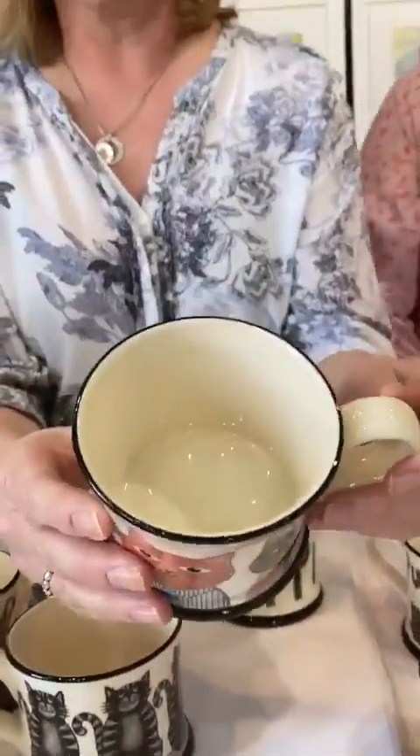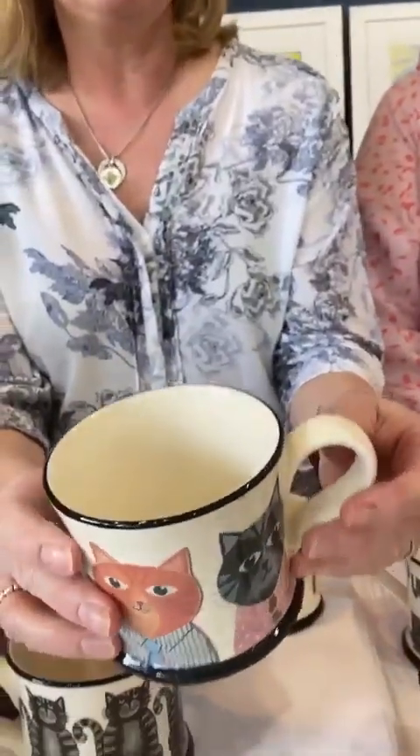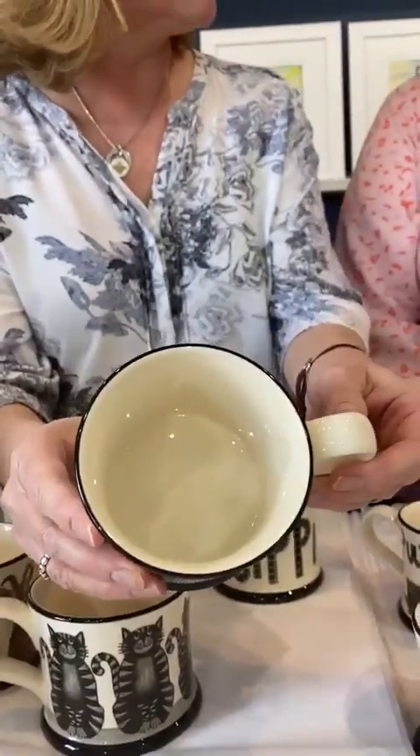They make stoneware mugs. I'm almost ashamed to say I'm drinking my tea out of one, because I said I'd never drink out of a stoneware mug - I usually go for bone china. But it's actually very fine stoneware, not heavy and clunky at all. It's quite thin and beautifully made, with a concave edge you can just hold. It's wide and a little shallower than usual - I call it a stout mug.